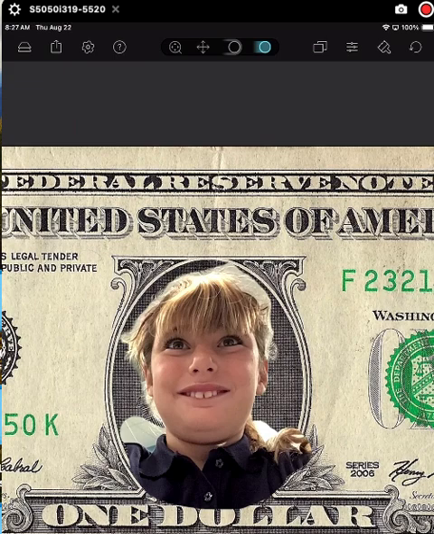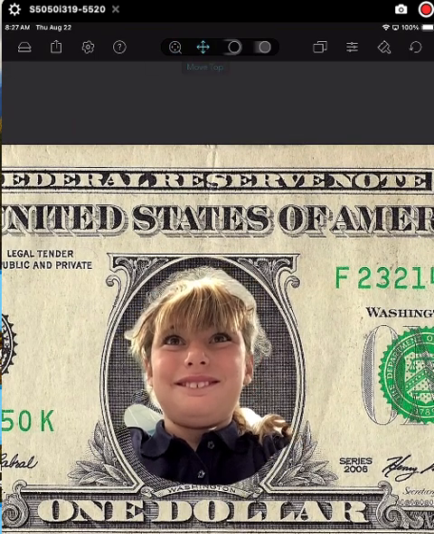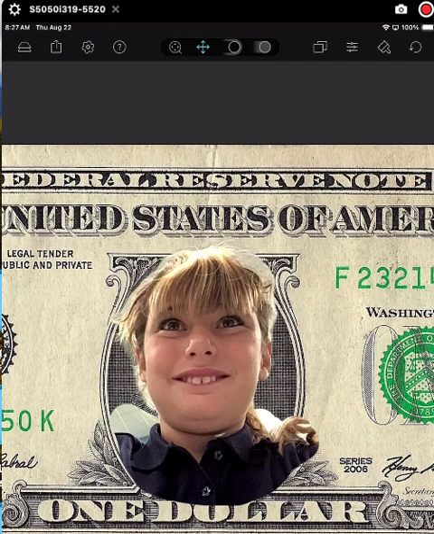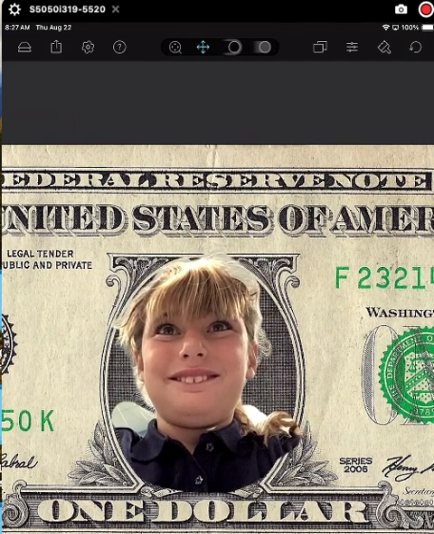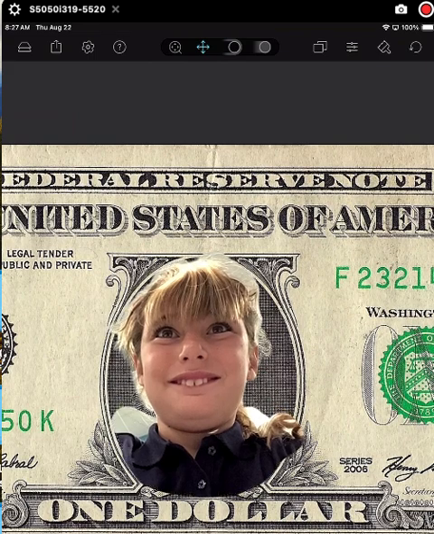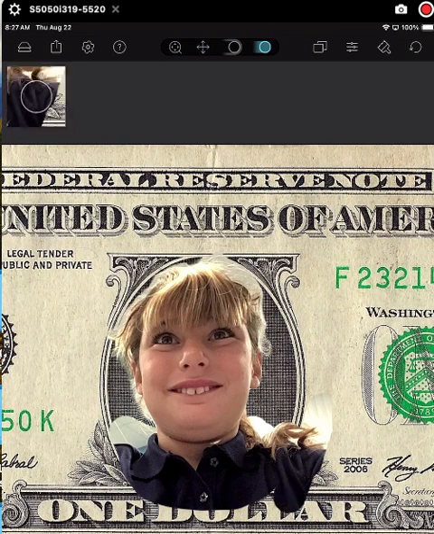All right, now let's say I wanted to make her face bigger or smaller. I'm going to hit this change view button. No, I'm sorry, I'm going to hit the arrow button, move top, that's it, the arrow button. And I'm going to make it so it fits perfectly. All right. I'm just going to fit it in there. Perfect. And now I'm going to go back to the unerase button. Whoops, I mean the erase button.